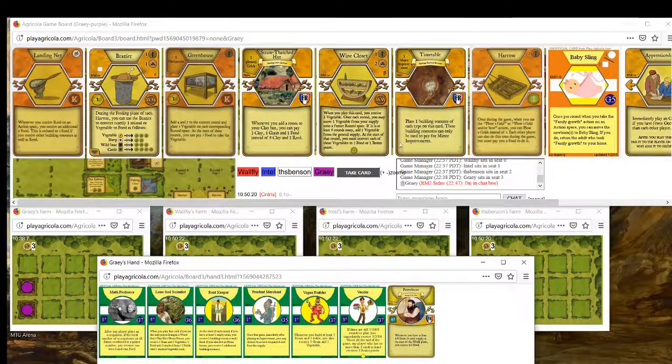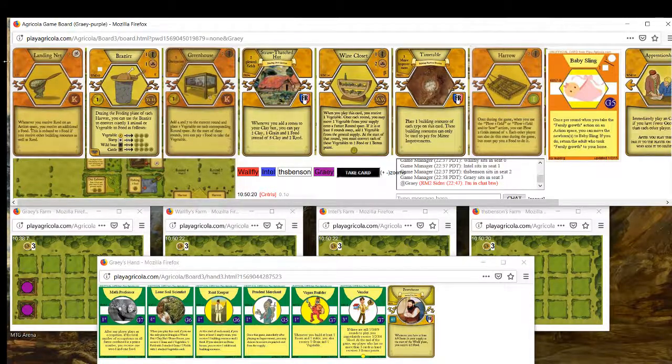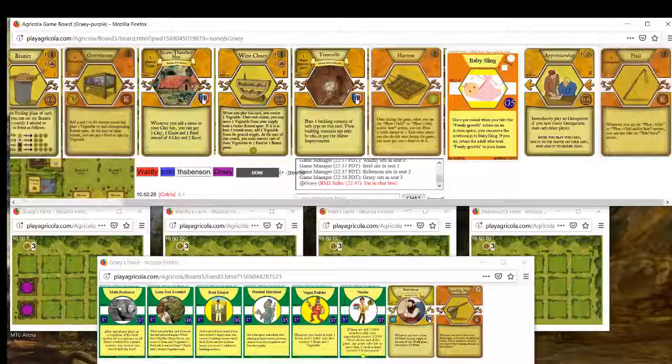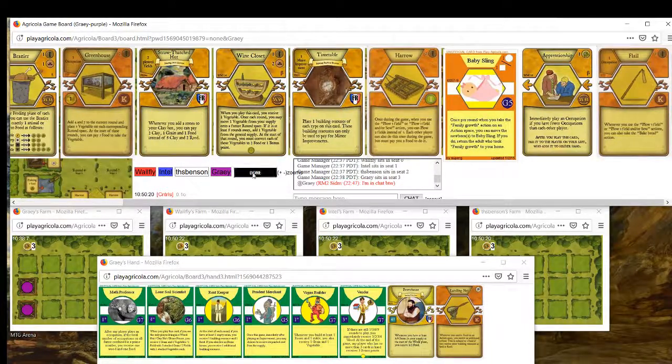Yeah, I mean, Baby Sling, we have Rent Keeper, so we don't especially need to accelerate or grow out or anything. It's three actions, but Landing Net is just so much food. Especially with Powerhouse, we'd like to be able to take reed or stone with Rent Keeper if possible. So yeah, I think I'm gonna take Landing Net.